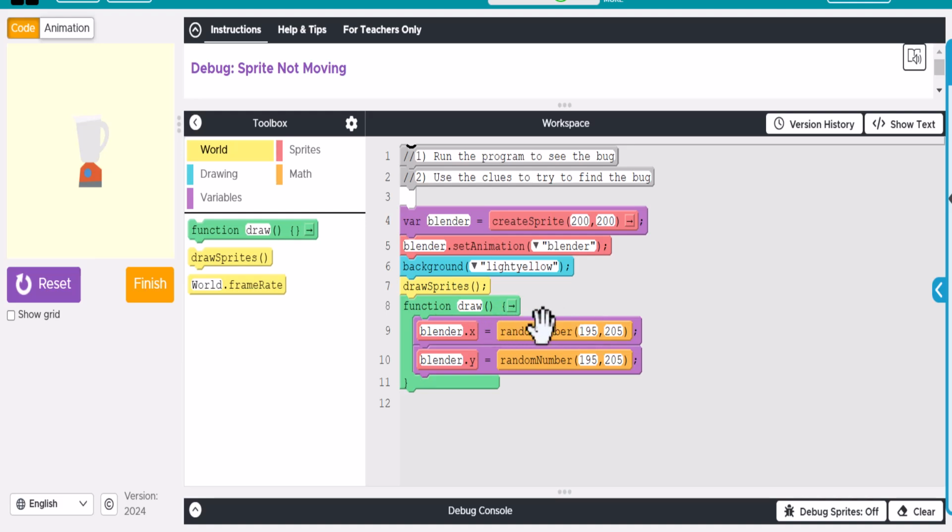However, and it is doing that, if we were to open up a console down here and tell it to display its X and Y location, it would be constantly changing. However, we're not drawing the sprite. So while its X and Y location are changing, the sprite is not being drawn. Now there's two things we have to move here.